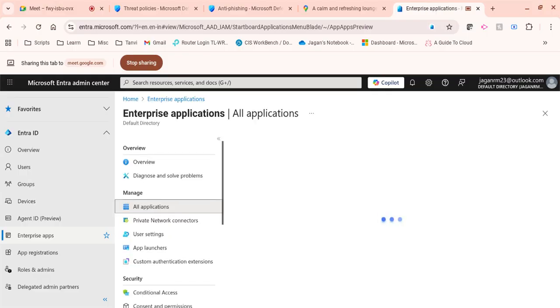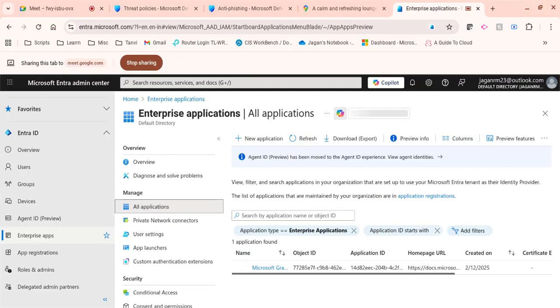See, in organizations they will use multiple applications, right? They will use ServiceNow, they will use Jira, Office 365. For Office 365, you don't have to do anything because it is a Microsoft product. The integration and everything will be done.